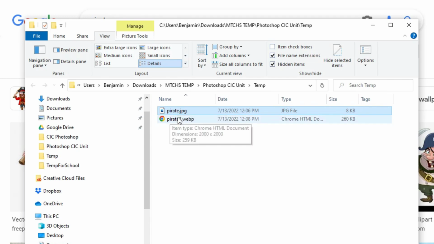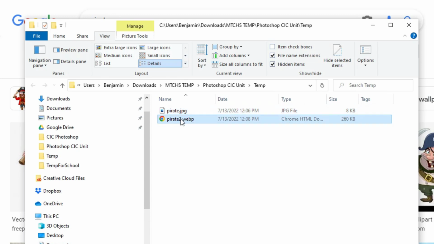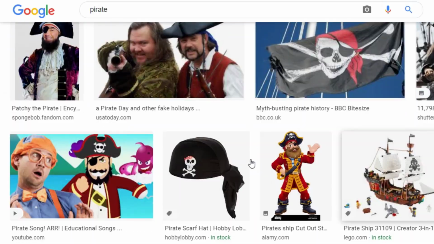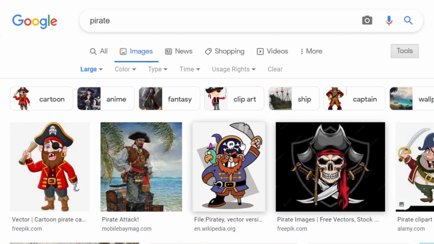And then this one, which is 2000 by 2000. Again, Photoshop's awesome and it will open this, but really you wouldn't ever use this format. And notice it's a lot bigger file, 260 kilobytes versus 8. So it's got a lot more resolution, a lot more pixels, a lot more detail, okay? Now, I don't typically want you using Google to find your images. There are better things out there. And with that, let's go over to Moodle.